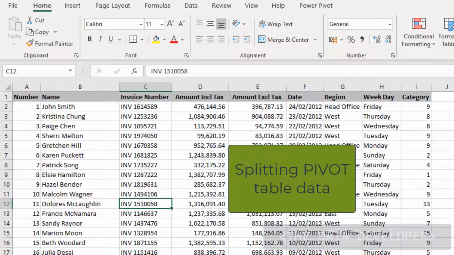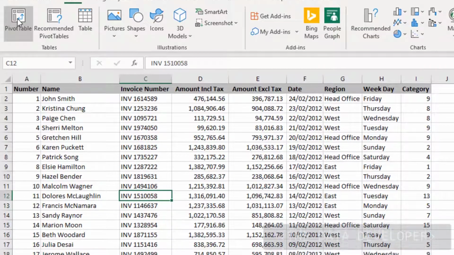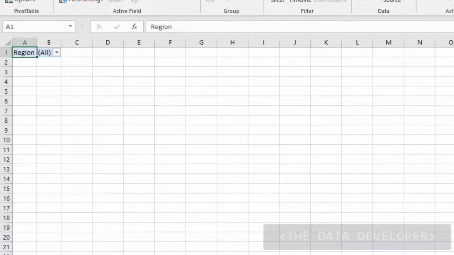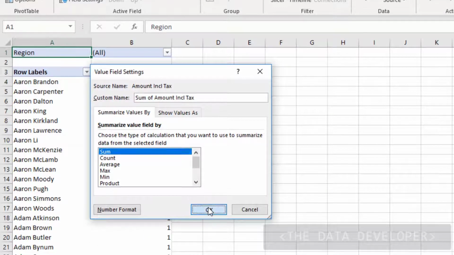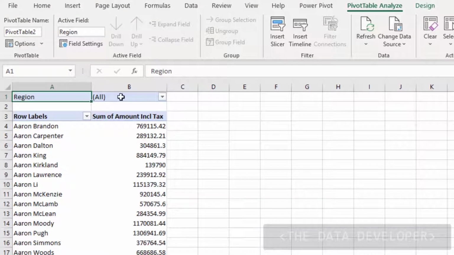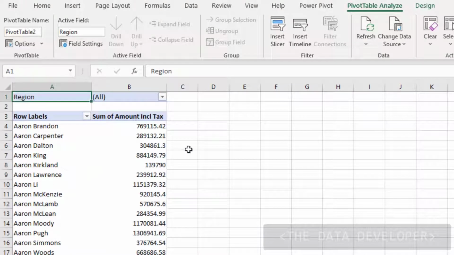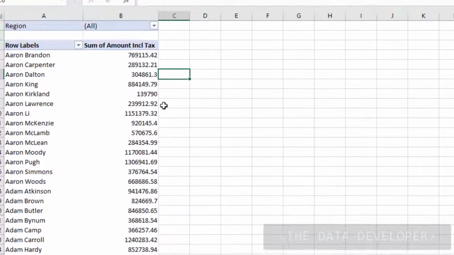In this section I want to show you, again based on pivot tables, how you can separate out groupings of pivot tables. So just to show you again, I'm going to insert this into a pivot table on its own sheet. This time I am putting region in the filter part, then name and an amount. Just change this amount to sum rather than count. So here on top in this drop down you have the 4 regions, and then you can filter according to those regions. So if you now look at the bottom, you'll see I have sheet 5, 7 and 4.